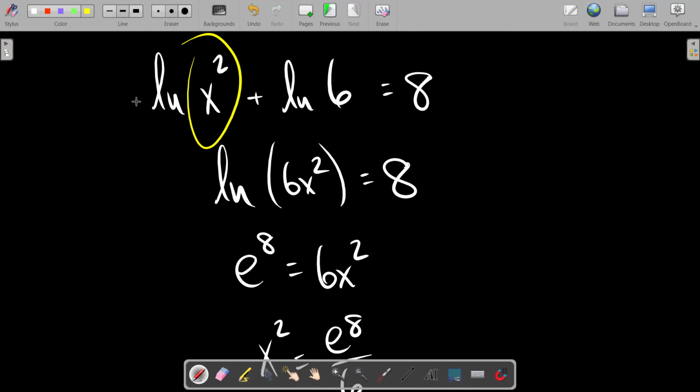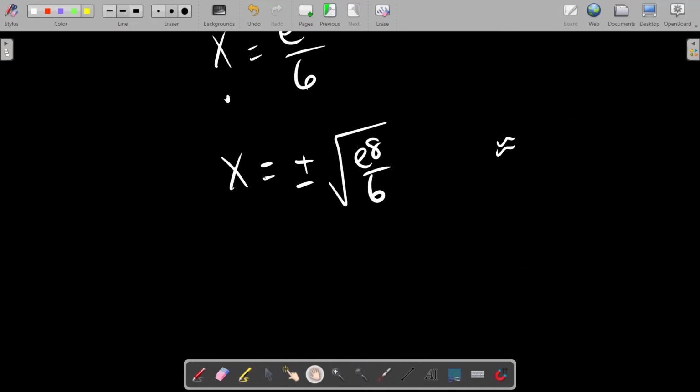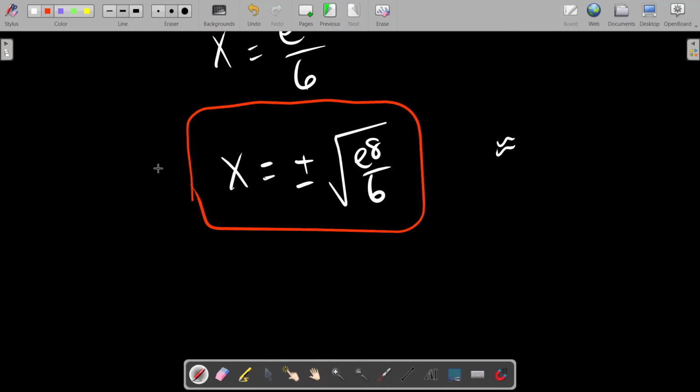Say again? 0. Yes. If by chance at the end of this problem we got x equals 0, that would be the only thing that would make us say no solution. Because if you put any negative number in there, it becomes a positive. If you put any positive in there, it becomes a positive. We got no issues with anything. But 0 would be the only bad guy. And we didn't get 0. So we can just go ahead and put a box around it. All right, that was pretty efficient.